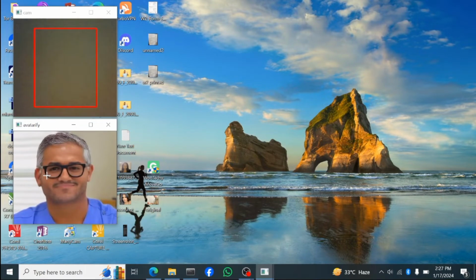I will be showing you how you would be able to import your Avatarify to the OBS Studio, which will enable you to be able to make use of this on any social media platform you want to stream upon. And don't forget, this is for educational purposes only. Yeah, so continued from there, you have been able to launch the Avatarify.